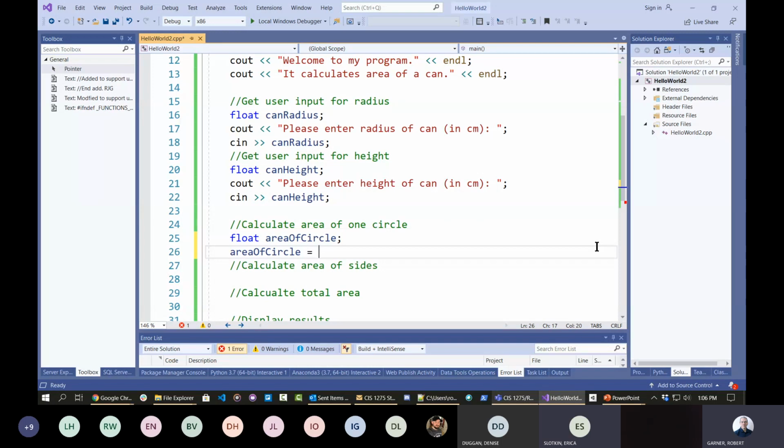Yeah, so if you haven't seen that in a while, and it's not unusual, we've been a while out of our math, that's okay. Let me know, and I'll point you in directions to catch up on that. But it's pi r squared. So we need the value of pi, which I'm just going to put 3.14 for now, times. Now the symbols in programming, asterisk is multiplication.